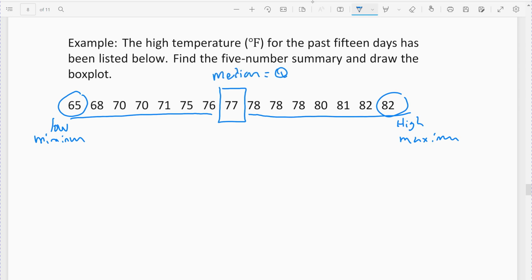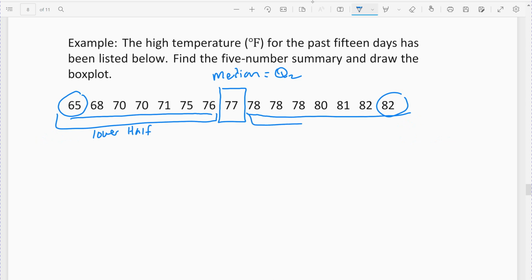which is quartile 2. And that number is bigger than 50% of the data. That number is smaller than 50% of the data. And it is. There are 7 numbers above it, 7 numbers below it. So those 7 numbers above and below, I'm going to erase my low high here. I'll write it out later. This is the lower half. This is the upper half. And again, I did not include 77 because the median is never included in my half. It splits the halves, is what the median does.